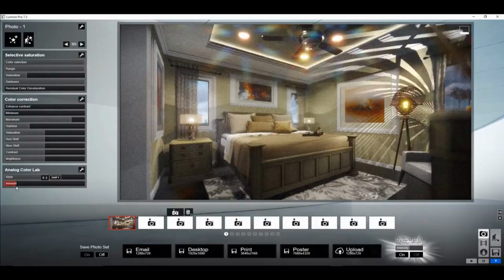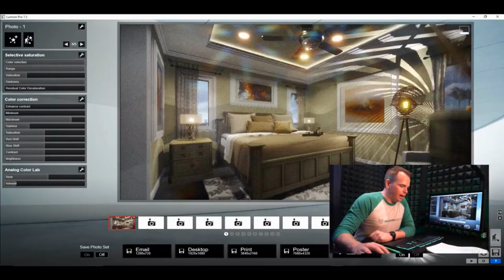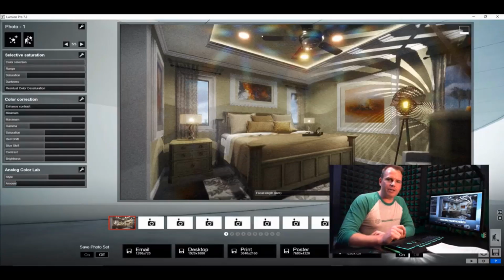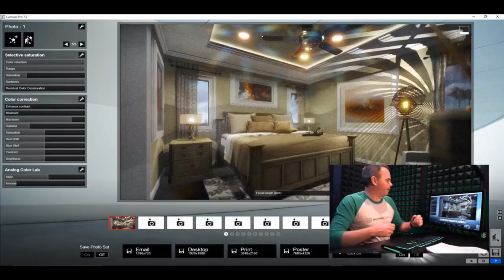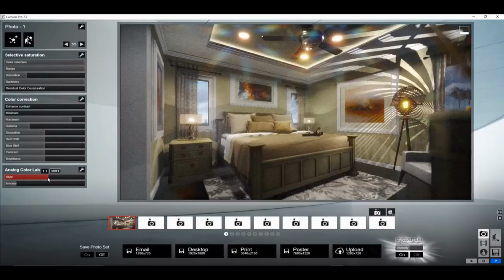Also, Analog Color Lab is kind of like that Instagram, that instant effect, that instant filter that you can throw on your image. You might even consider the Analog Color Lab like the easy button. Instead of doing all this tweaking, just add the Analog Color Lab and dial that up and see if that gets you to where you want. But anyway, I use just a little bit just to kind of mix it all up. And I use the style called, it's on 1.1.